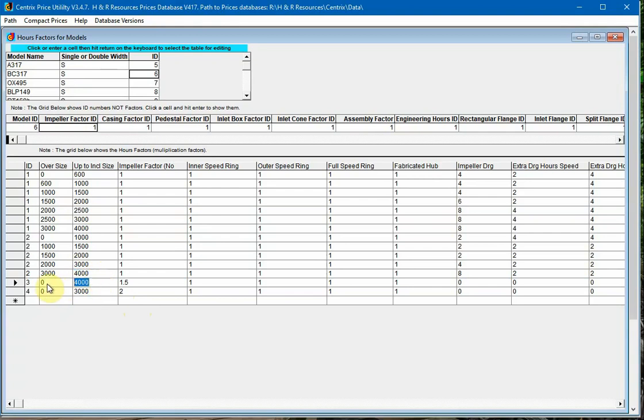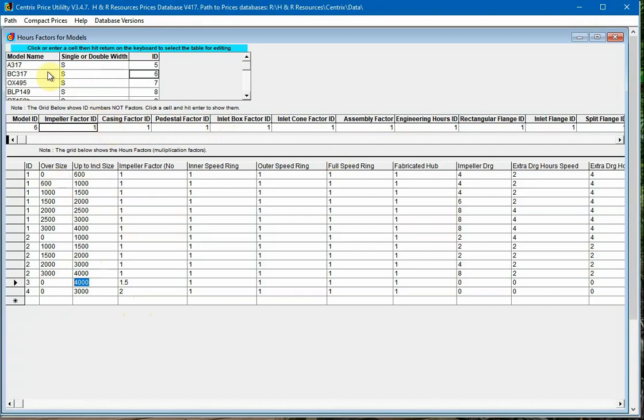So that will cover all fan sizes, and when I say size, the size is the diameter over the blades, and it's not, even when you come to the casing factors, it shows size, all the sizes, unless it states otherwise, relate to the diameter over the blades.